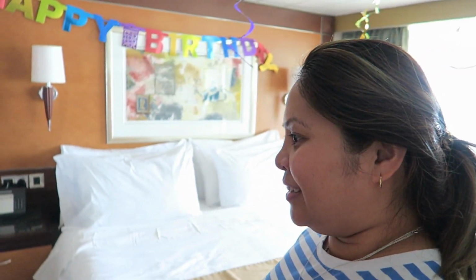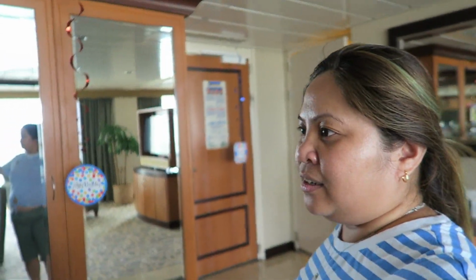I think it's because we travel every day, but for 7 days, this is our house. We're going island to island, Caribbean islands, and our luggage will come later. I don't know what time. My birthday is tomorrow, July 15, but I told them they can put the decoration there already, the early decoration. Everything is so nice. Every time we do a cruise ship, it's Freedom of the Seas. We have enough cabinet space in here.